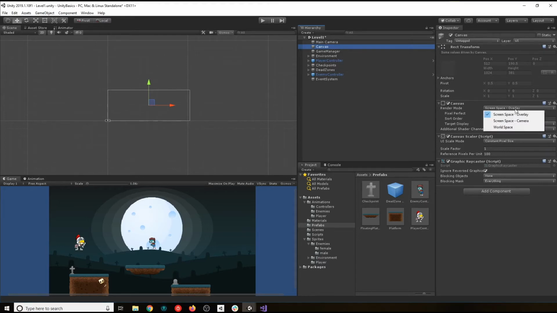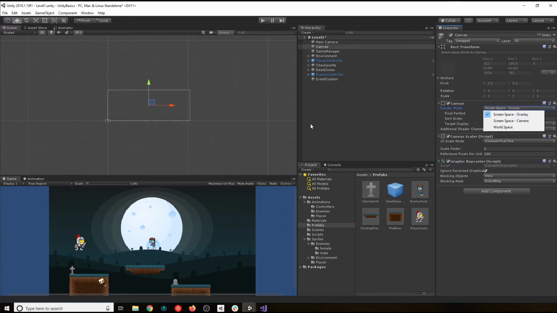For this canvas, you have some options, basically how the canvas is rendered. There are three options. A screen space overlay, so basically it's gonna be always on the screen space, regardless of what's being rendered. Another way is to just put it on top of the camera or in the world space.